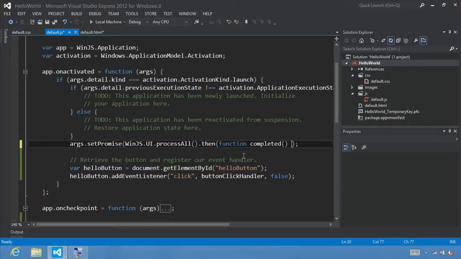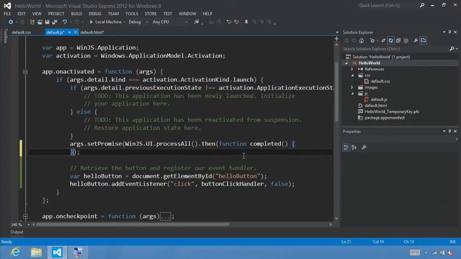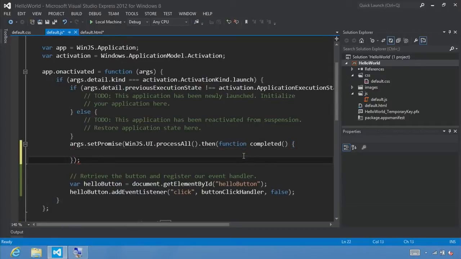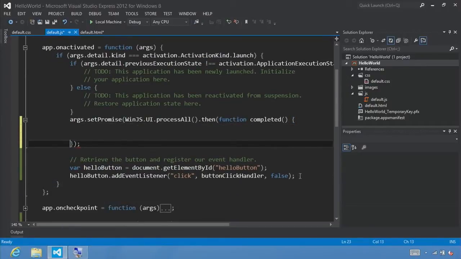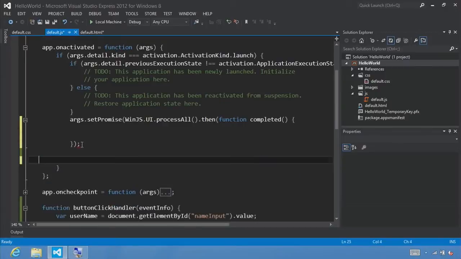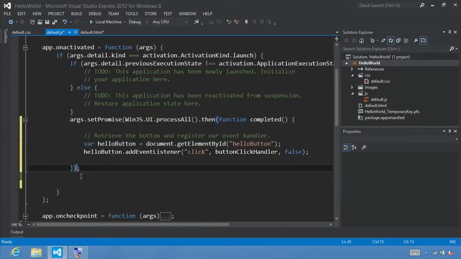There's our method declaration. Let's build two braces, and we want to make sure to push all of our code within here. So let's push our existing code directly within this completed method. Now I'm going to add another parenthesis here. I want to make sure that we have a parenthesis for the setPromise method, so all of this is within setPromise. If we select this character, then we see this parenthesis is all the code that will happen within the then. Then finally the bracket is the declaration for the function completed.